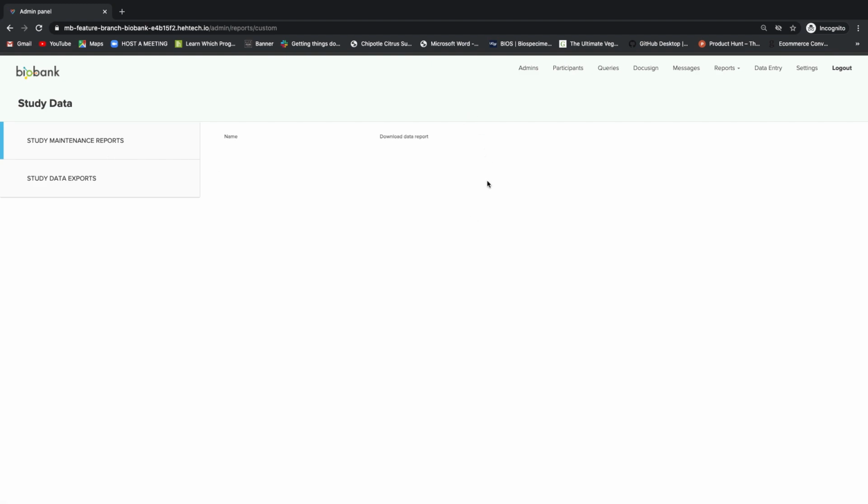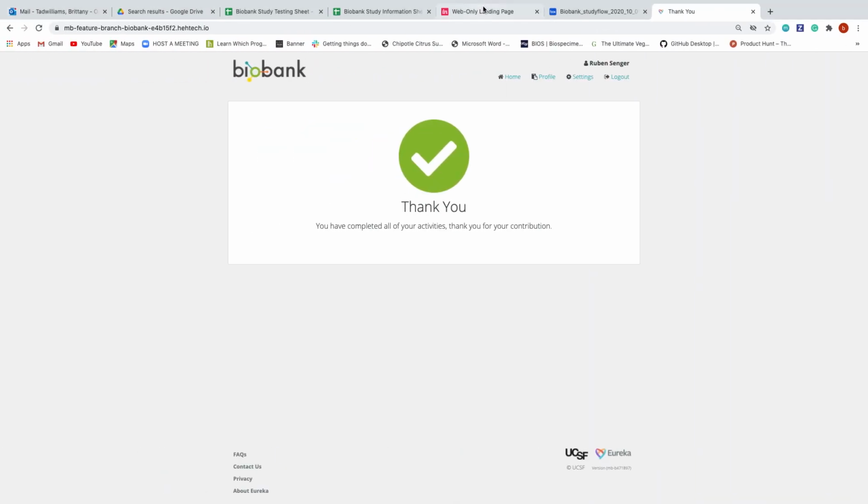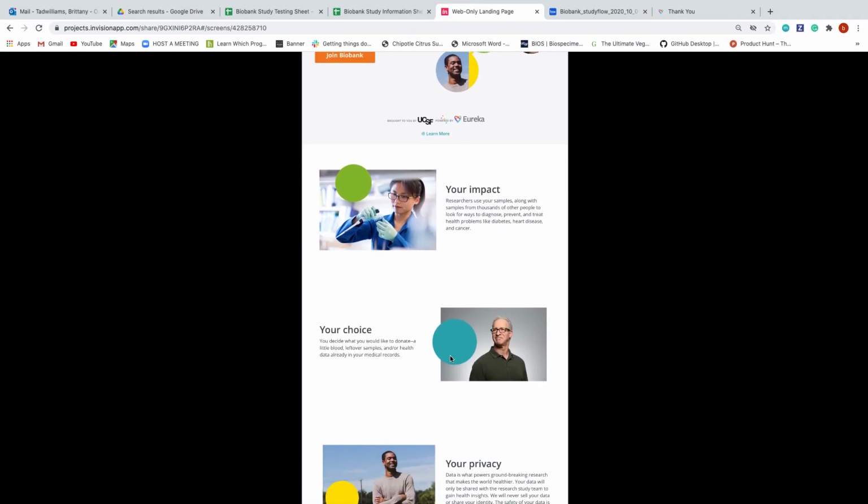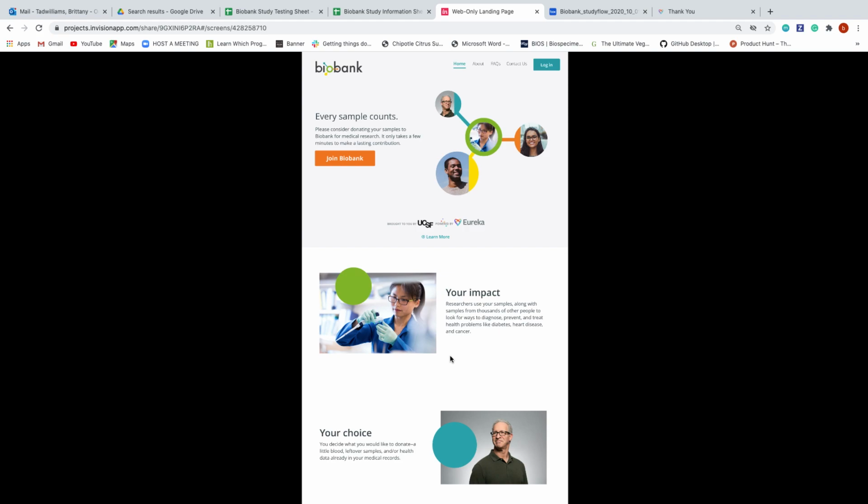So that is how to test the Biobank website, how to create a test user, and some resources for you. Now we're going to dive a little bit deeper into those resources. We've reviewed the admin panel and what that's used for. We've reviewed the study flow diagram. Let's take a look at the mockups once again. I just want to highlight that what you're using the mockups for is to verify content and general design, that the general design is on point with what's on the website.